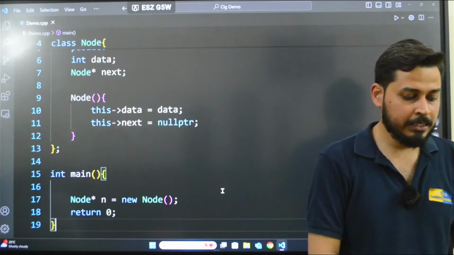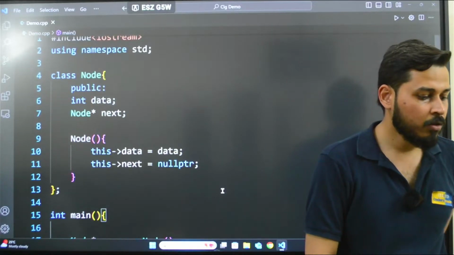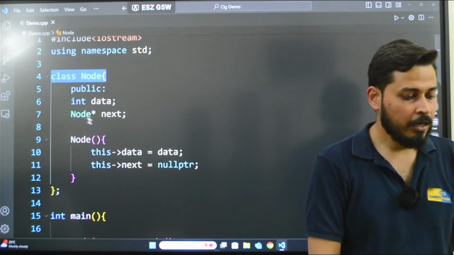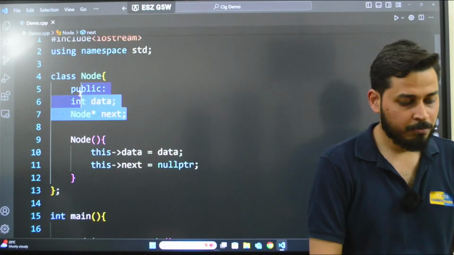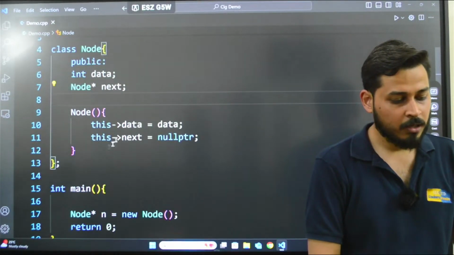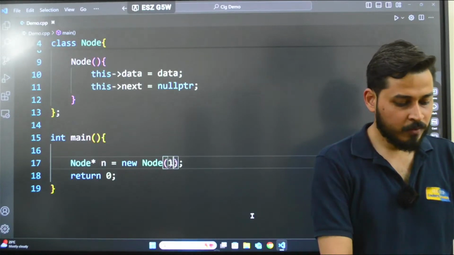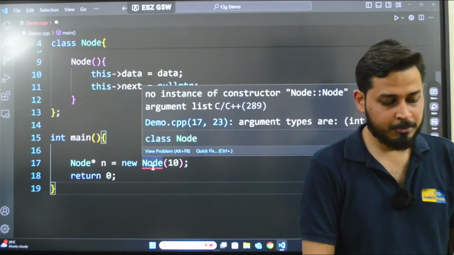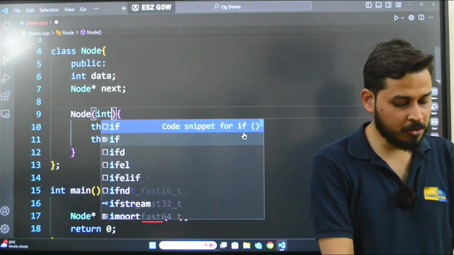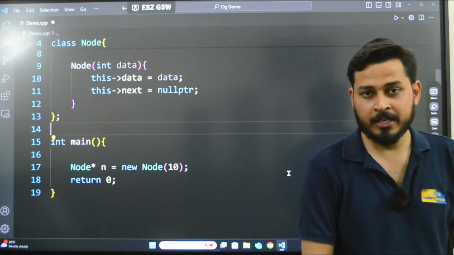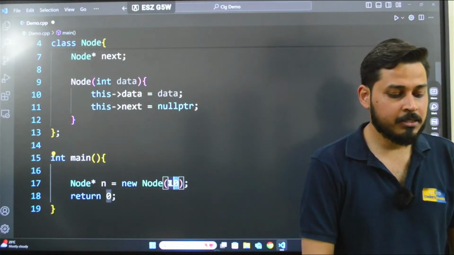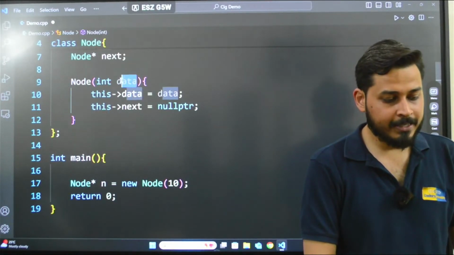I hope we have understood this really well. What we have done is, we have created the Node class, and this is our public int data and Node* next. One thing, I have made a mistake here. When I was passing this 10, it was not taking anything because I have not given any argument here. Can you debug the code? int data has to be given, correct? So now this 10 goes right here in this data.